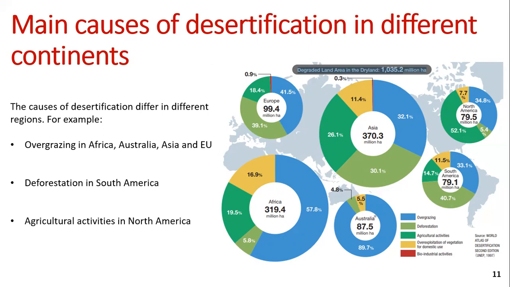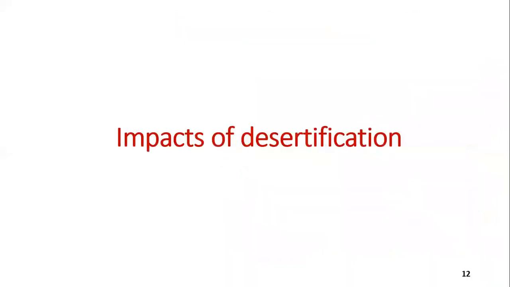And this actually brings us back to a very important concept: there is no single bullet solution to the problem. Why? You cannot have a solution that you can generalize for all parts of the world. You have to fit the solution and understand the problem in each part of the world because the causes of the problem differ. And it becomes more complicated because you are involving humans, which is a very dynamic, very diverse activity, and many other factors.